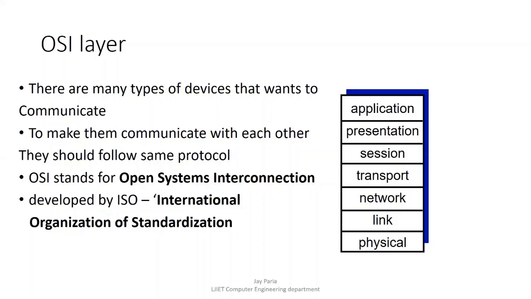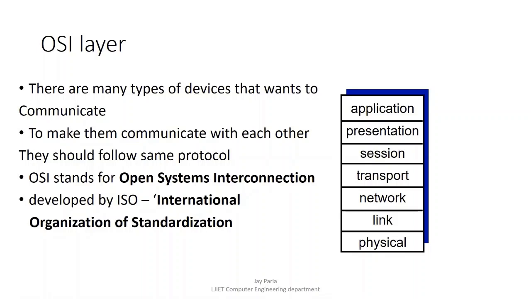So if you want to connect your PC, if you want to connect your device from one to another. Now, the OSI layer. What is the OSI layer? Suppose you want to connect two computers over the internet, then you should follow this layering, which is known as the OSI layer.